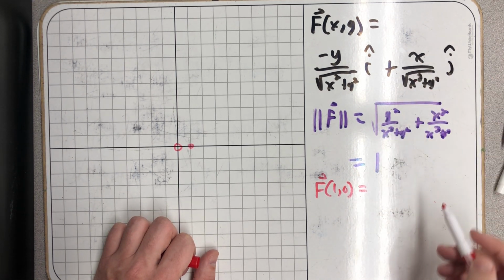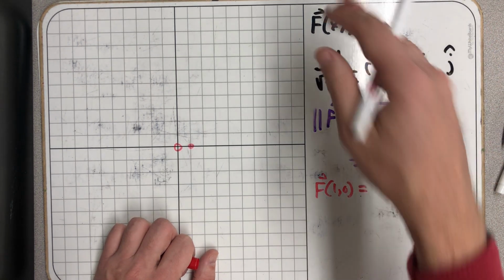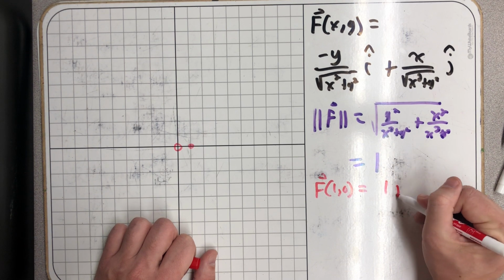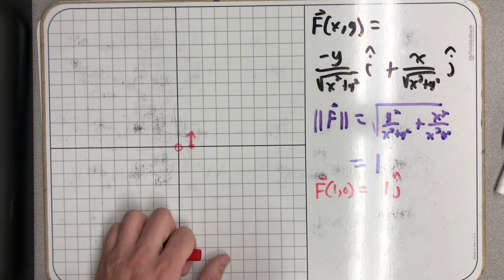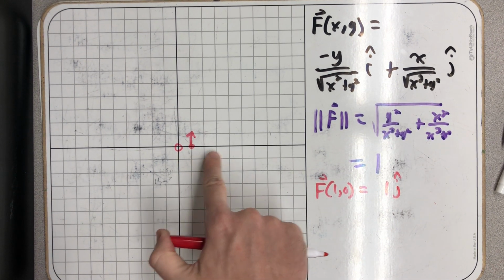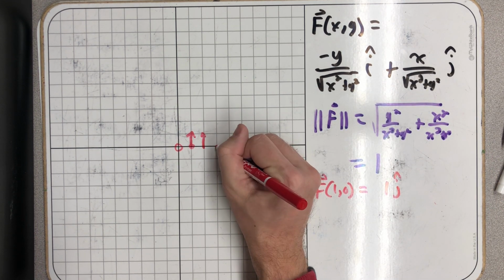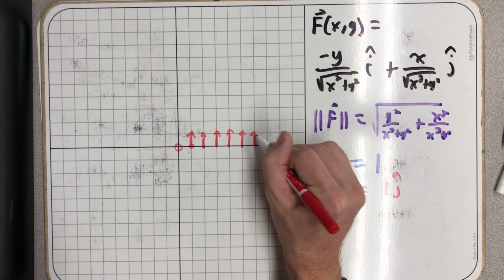All right, well, I know what happens for the i component, where I get 0 over 1, so I don't need to worry about that. And I just get 1 times j. All right, so now I think I actually understand what's going to happen for all the points on the positive x-axis. I get a j component, and they're all positive x's, 1 unit long. So on the x-axis, I just get a bunch of unit vectors that point straight up.